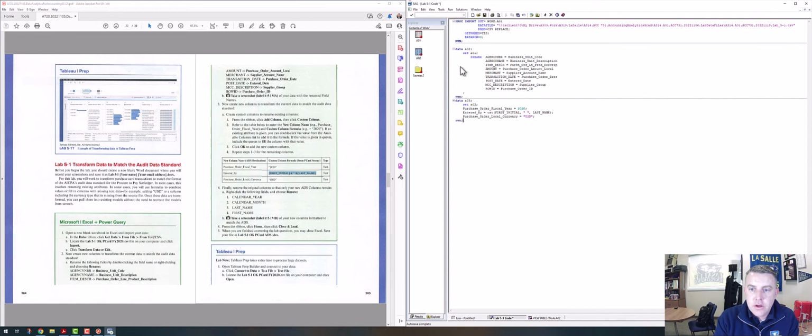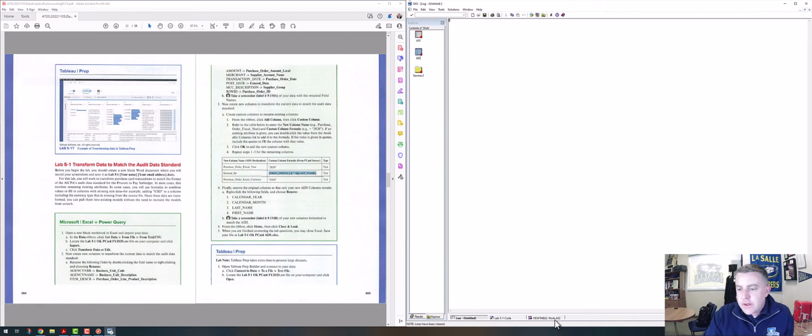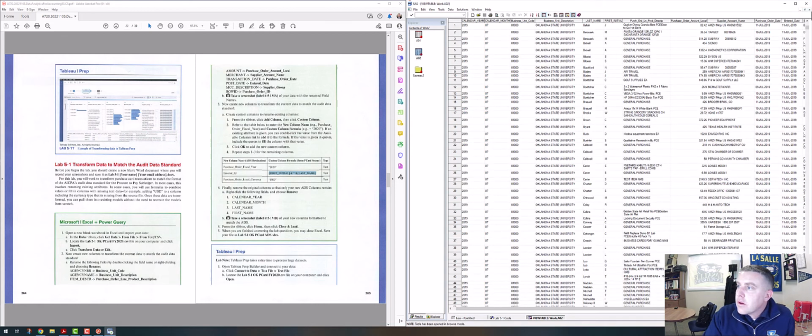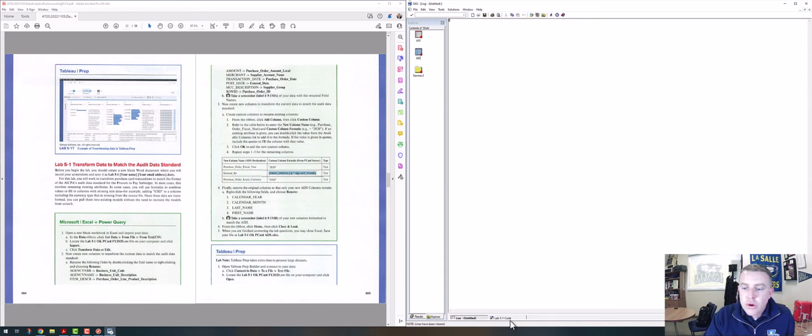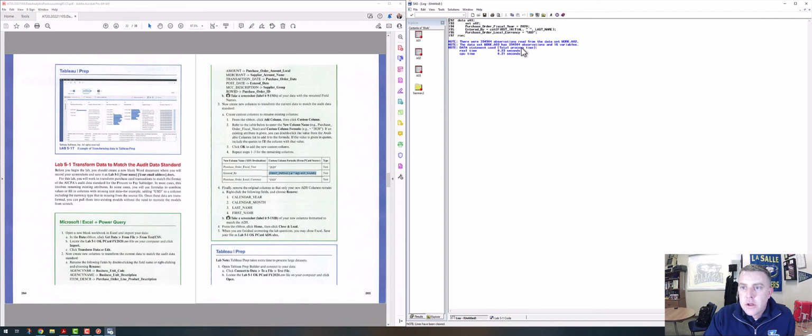Let's see. All right, save this, make sure my log is clear. I don't need to do this, but I always like to do it so I can keep track of whether or not the last step that I did worked. So let's go back to our code here. I'm going to click save one more time. I'm just going to highlight this section and run only this section. Let's see what happens. Did we get any errors this time? No, looks like it worked pretty well.